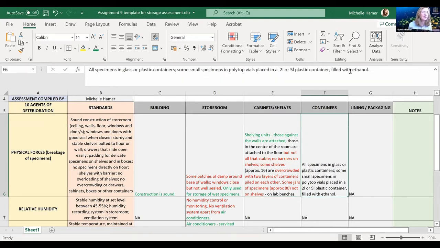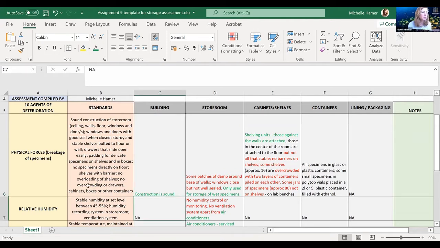And then there's also the lining or packaging, for a wet collection, that's not important. So just make sure that you put things into the right place. Check through all of the standards that are there and if there's anything else.